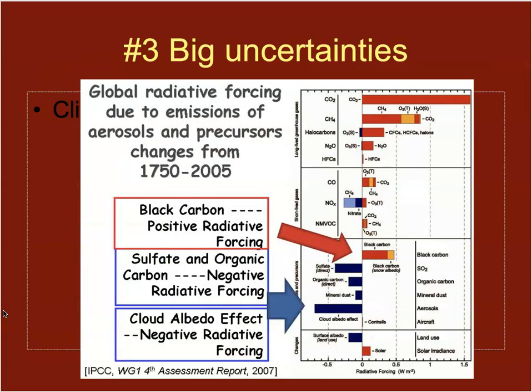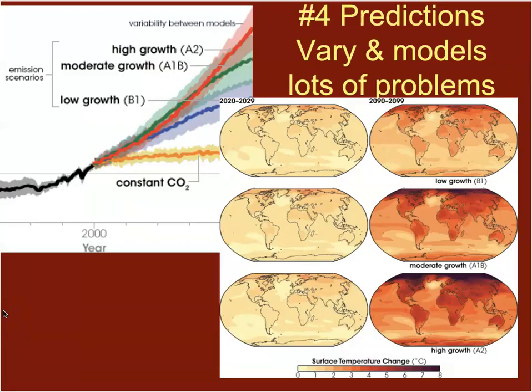In summary, this third point is that there are big uncertainties — there's carbon black and other agents that can cool — and the argument is that until we understand these grave uncertainties about the forcings of warmth versus cold, the scientific question is still uncertain. A fourth argument is that the way climate models work has lots of problems: issues with how the model is built, its resolution, initial conditions, and how you vary things in the model. Computer models are very powerful, but predictions vary and models have problems and uncertainties. They are not scientific reality.